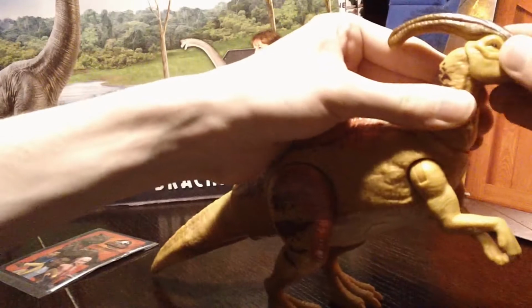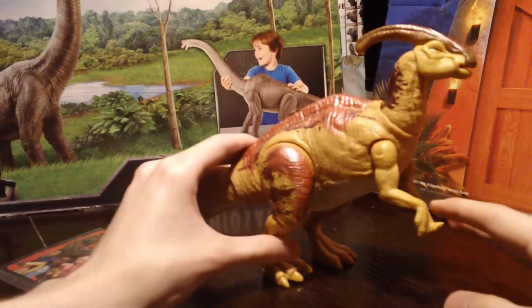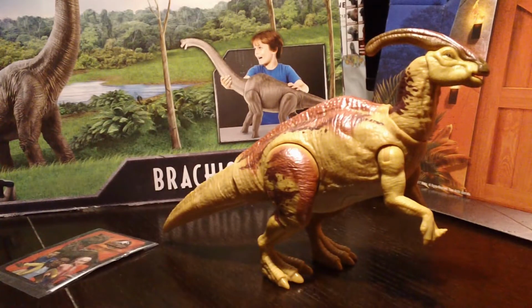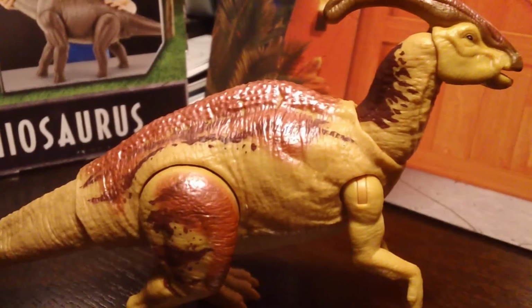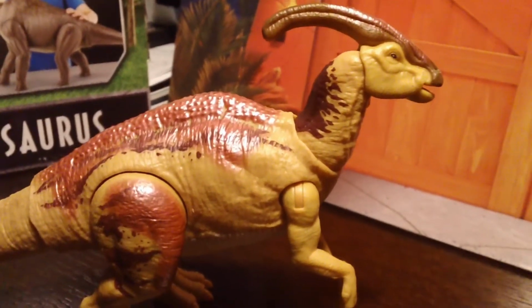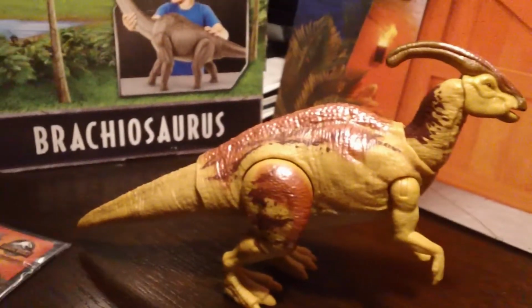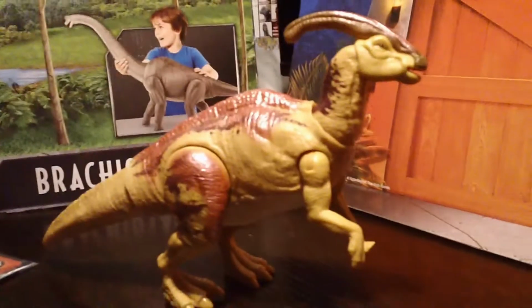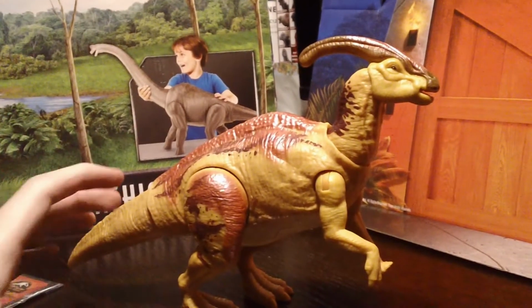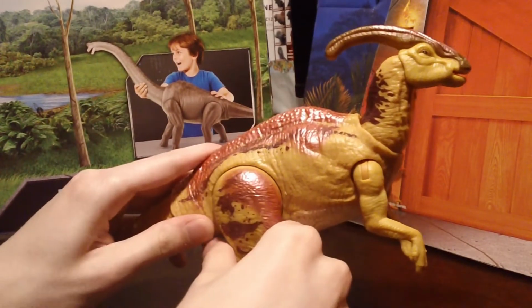Now this is a huge improvement over the Dino Rivals Parasaurolophus, because the Dino Rivals Parasaurolophus could stand on two legs like this, but it looked awkward because its face was always looking towards the sky. But this is definitely a more natural pose, which I absolutely adore. That is a great improvement. So now he actually looks normal when he's standing on his legs.